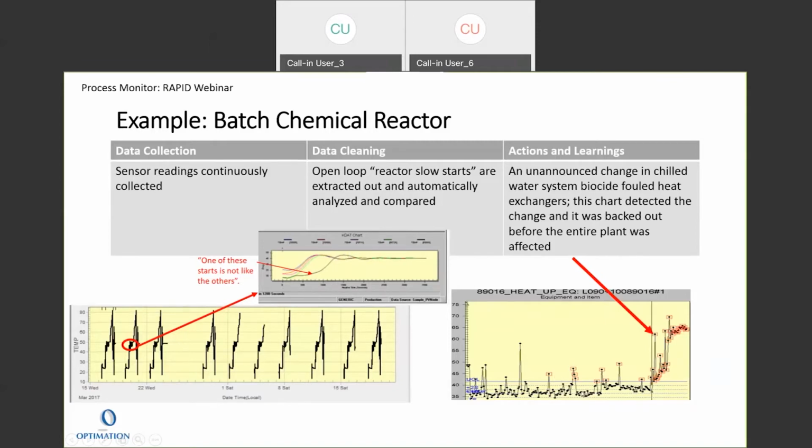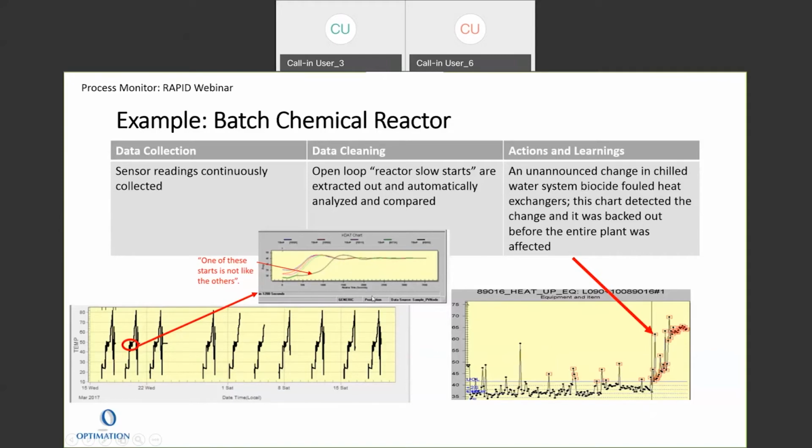So you can see here's all the different batches, and they're bouncing around, most of them within a certain limit here of a few minutes. But in this case, something different happened. And this displays one batch that is abnormal and the others that are basically the normal as desired.